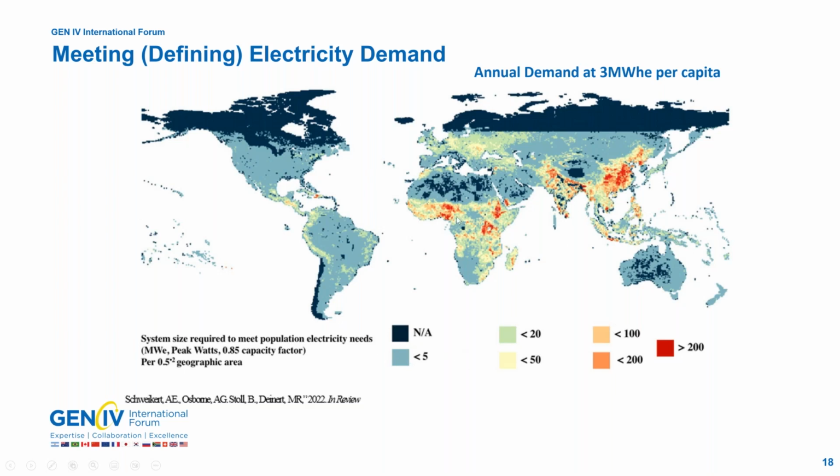There are some very high density areas for people who are living in electricity poverty, where you'd need a little bit more than 200 megawatts of capacity to meet the electrification needs of those populations. We just did a study of this actual problem, and what we found is that for sub-Saharan Africa, which has about 80% of the world's people living in electricity poverty, you can electrify a little bit over 75% of them to this middle income standard using generators of 50 megawatts or less in size, so very much in the range of small modular and micro reactors.